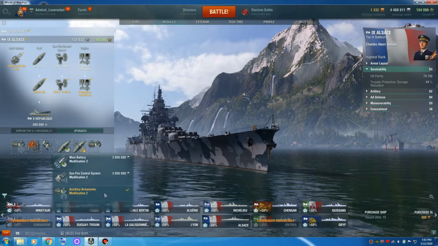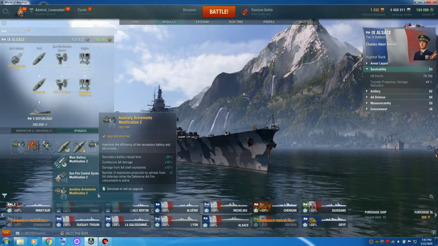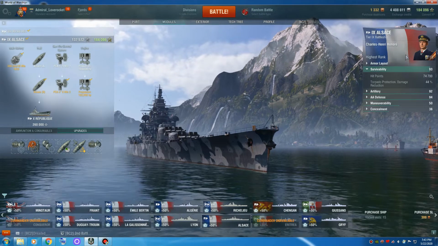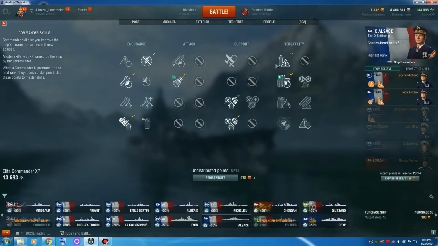And finally, of course, as discussed earlier, in slot 6, auxiliary armaments modification 2 because I've got a secondary build, and what you get for your AA on top of that is also pretty tickety-boo. And the secondary build continues into the captain skills. Of course we have incoming fire alert. Always good to know you're having incoming fire.